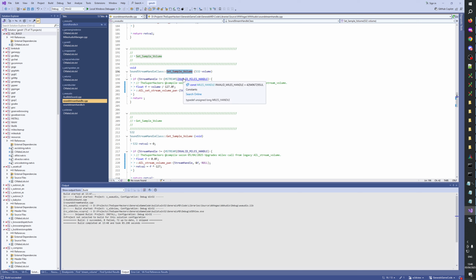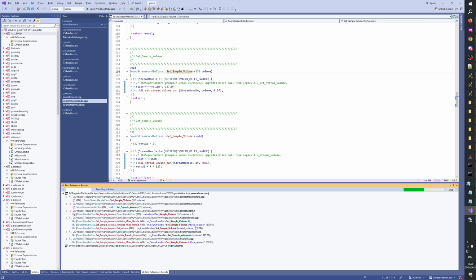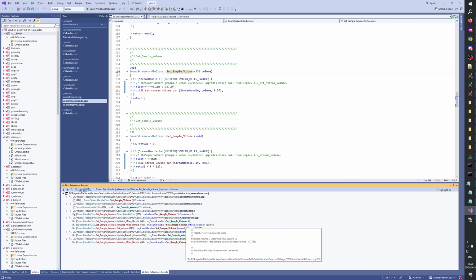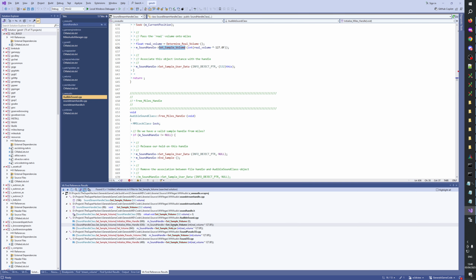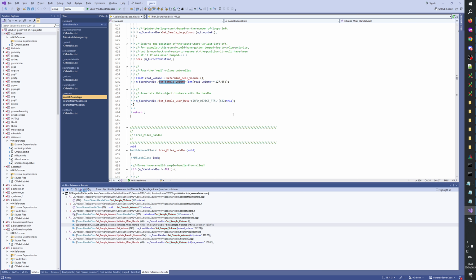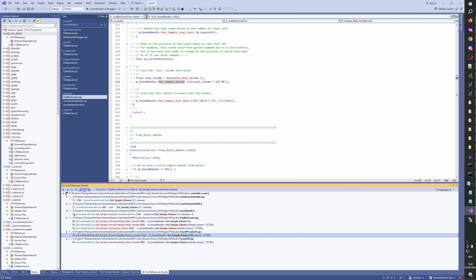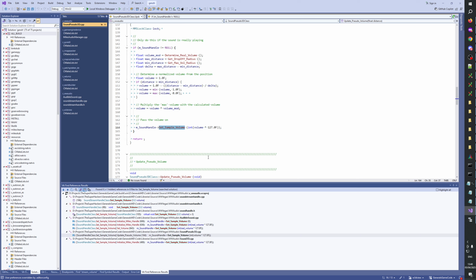So this set sample volume, let's see where this is being called here. So the volume that comes in is real volume times 127. And then when it comes in, we divide it again by 127, which is kind of stupid. But I think for now it's probably good enough.